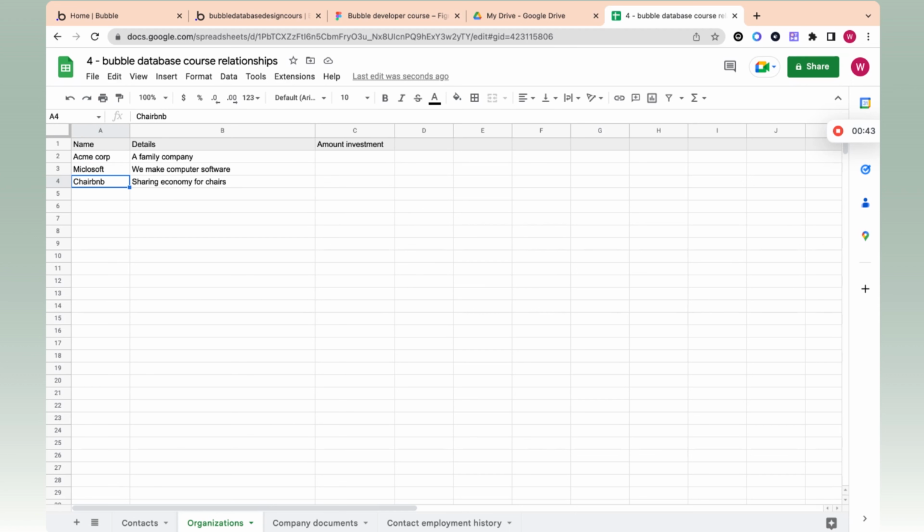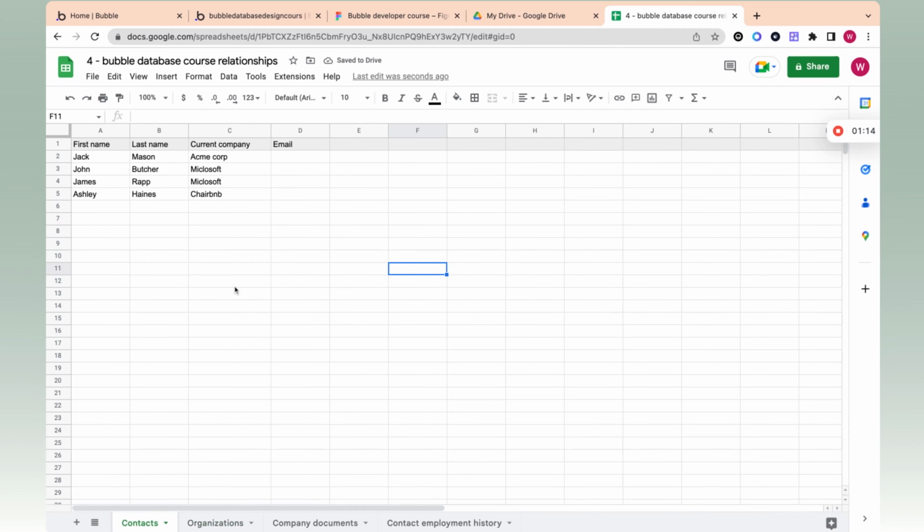But then we want to know who is actually working there. There are many ways of doing this. For me, because we want to save a lot of data on each person that works there, we want their email, their phone number, things like that. We don't just want to put employees, because then we would just have a list of James, Jack, etc., but we don't have any information about them other than their name. We want to save their email and other things like that, which is why we probably need a separate table for that. And that's what I call contacts.